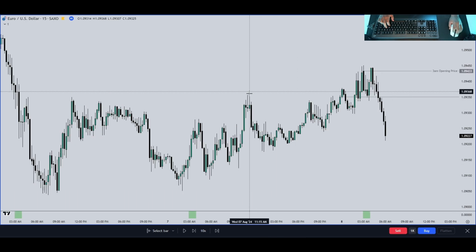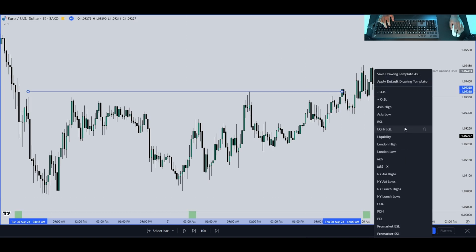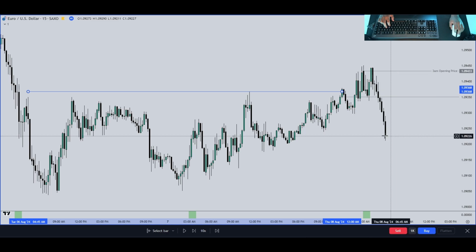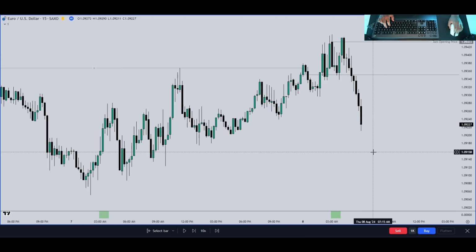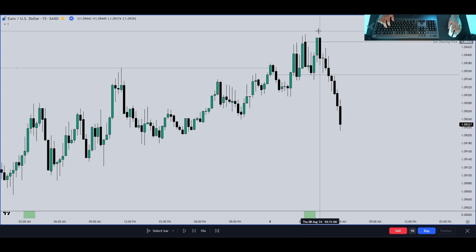And from the looks of it here, I'm noticing that price is trading within a deep premium and taking buy stops along the way. This is what you want to see, especially leading up to the session that you're looking to trade. So you see these really clean highs right here. There's going to be buy stops there because again, retail is seeing that as resistance, and we see price continue to take buy stops leading up to that ICT silver bullet model.